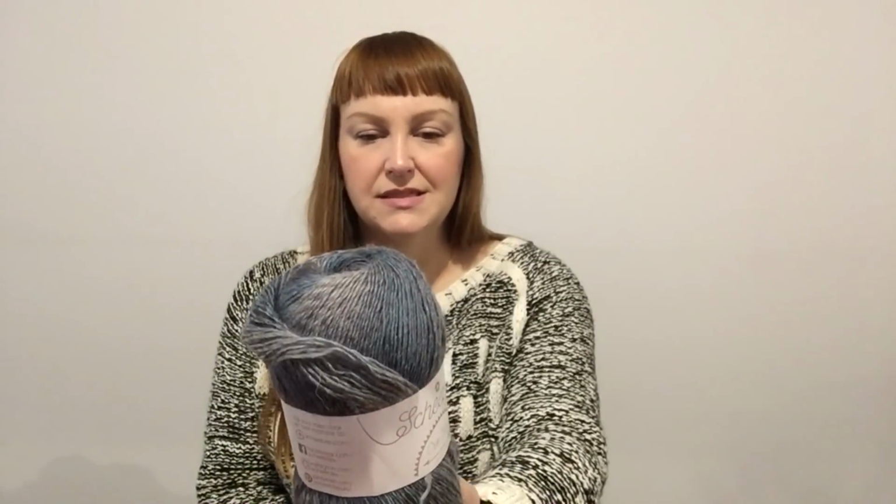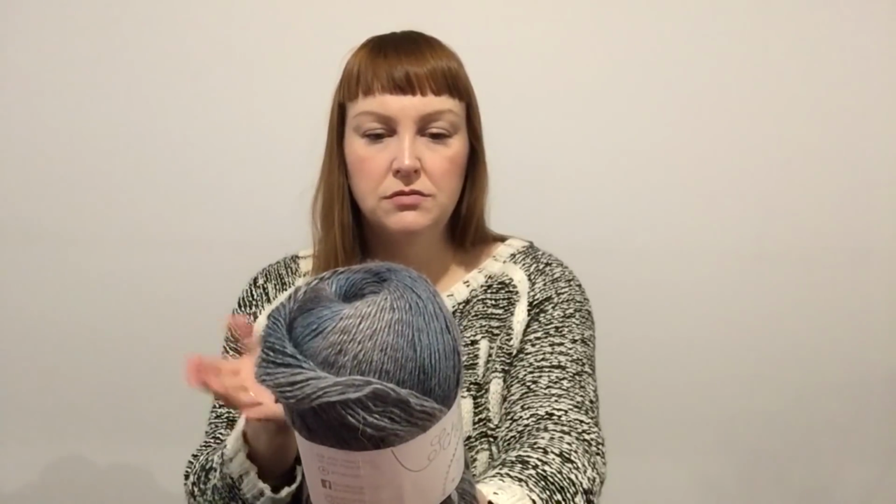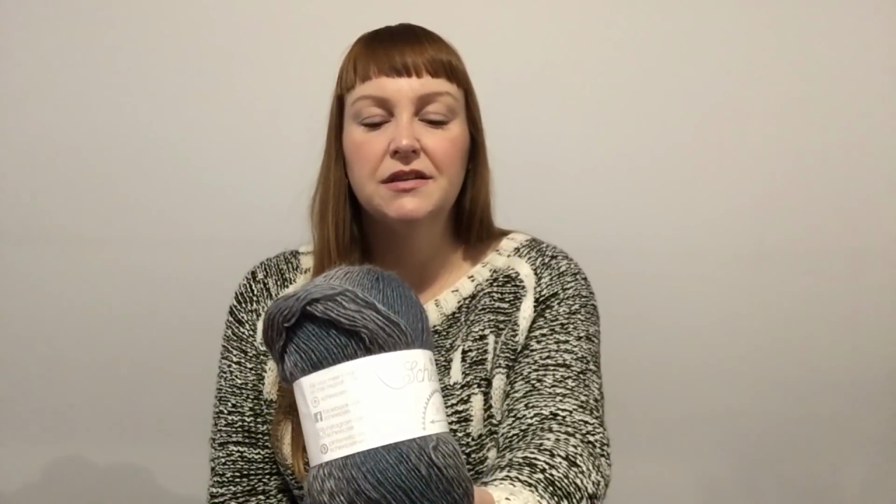When the yarn first arrived, because I ordered it online, I was a little bit concerned because even though it's got the same wool-nylon ratio content as a regular sock yarn that I regularly use, it had quite the shine on it. I'm assuming it's from the nylon content, and it looked a bit extra synthetic, and it didn't appeal to me at all. It's not apparent on the screen there, and I was a bit worried that I wasn't going to like it, and Shelley's sample didn't look like that at all.